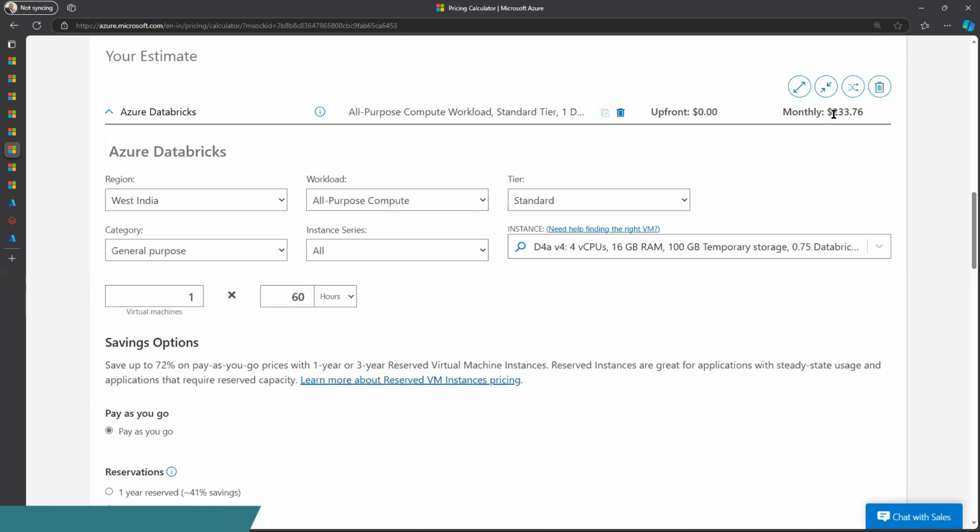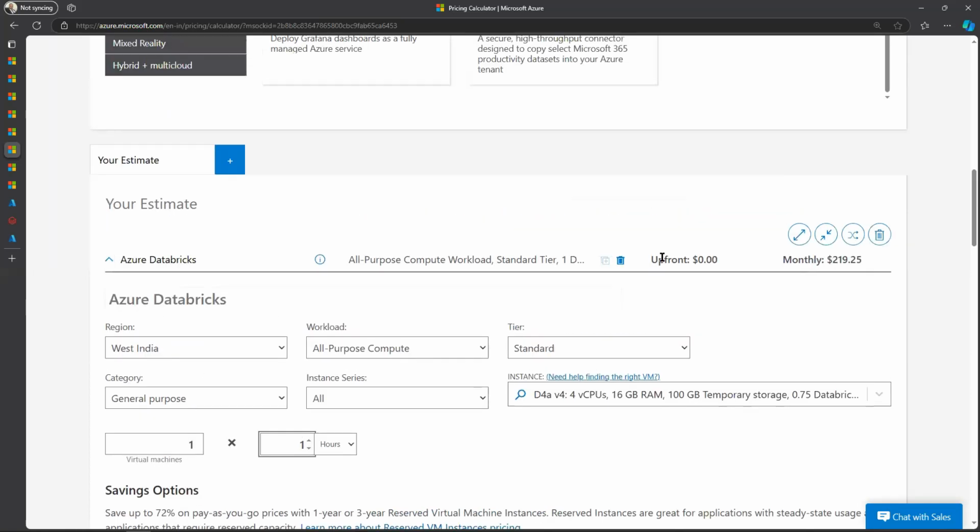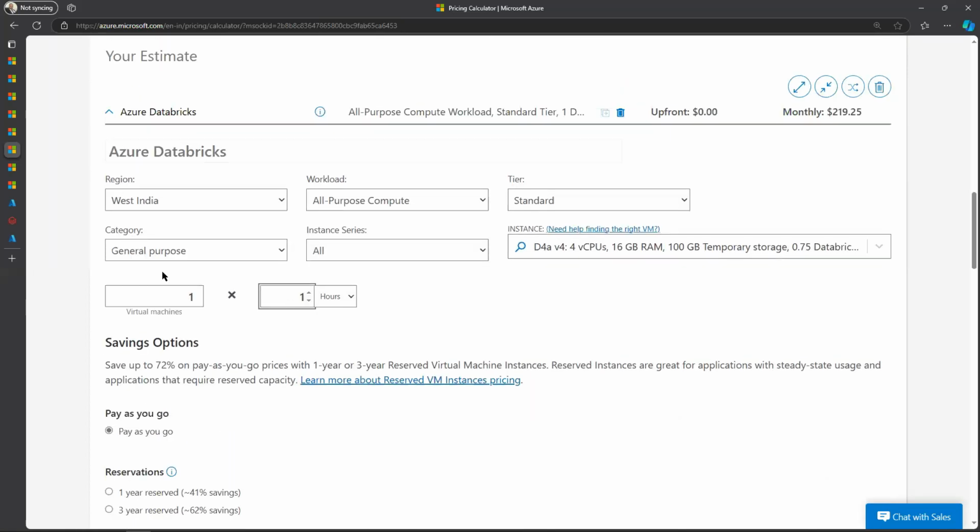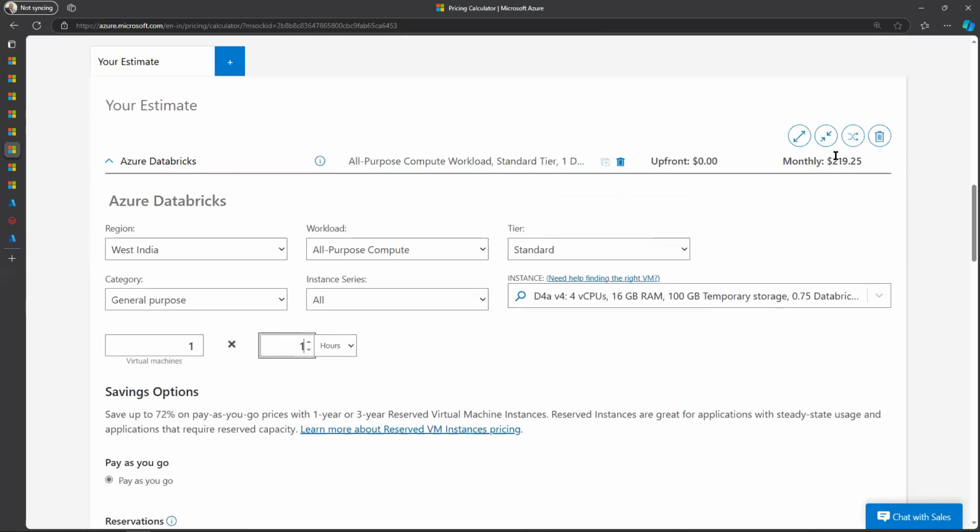Okay. So now you see the pricing changing here. So let's say if I practice for 60 hours, or maybe on a 1 hour basis, then it's going to cost me something like this. I think it's not updating, looks like. Okay. So this is going to have some fixed cost, looks like. Yeah, it should reflect different pricing. This is what I believe. But upfront cost is zero. But yeah, maybe the minimum is 200 hours or $200 or something. But yeah, it's going to cost me in this way.